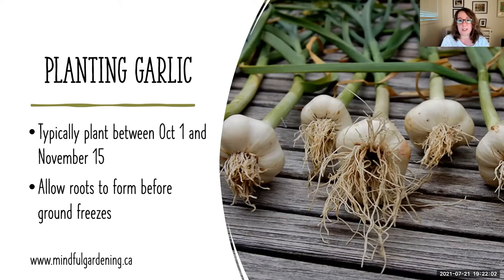Seed garlic refers to the biggest bulbs grown, because the bigger the clove, the bigger the bulb. There are other companies in the outskirts of our area, and you'll also find garlic at farmers markets — find the biggest bulbs you can, and those cloves will be wonderful to grow, and you'll know it'll grow well locally. The key is to allow those roots to form before the ground freezes, which is why you want to get them in before November 15th. The Cookstown provider — I believe they're called Organic Garlic Farm — does have a Facebook page; search 'Cookstown Organic Garlic' and you'll find them. They're probably starting to sell now since we're currently harvesting.